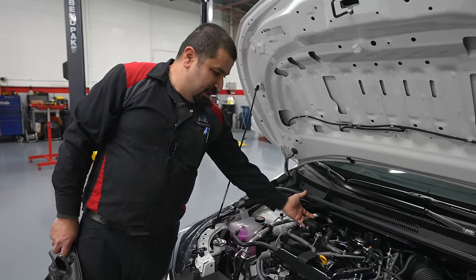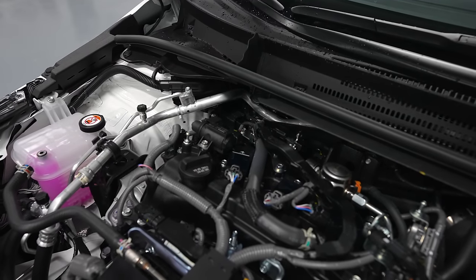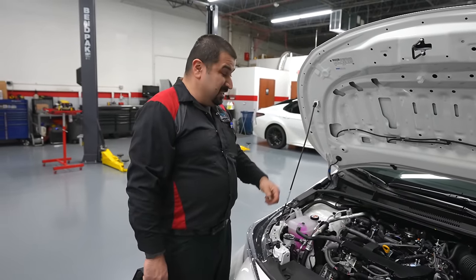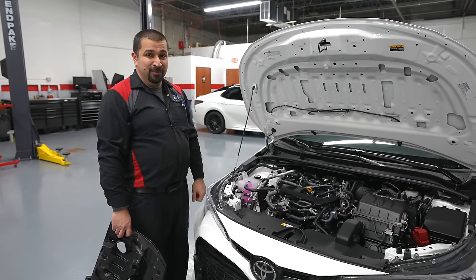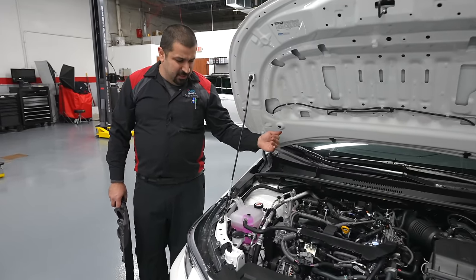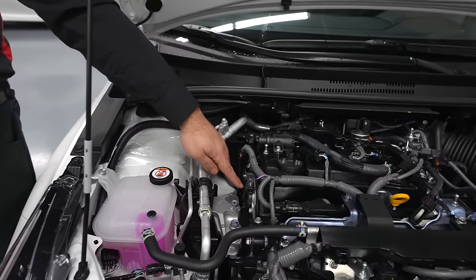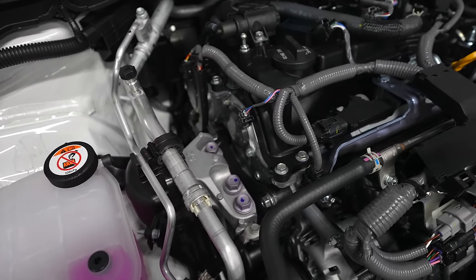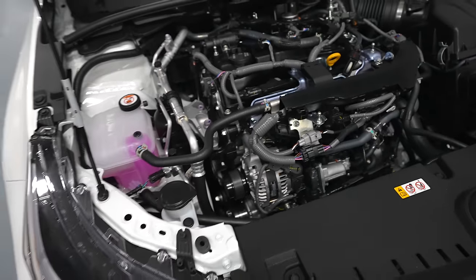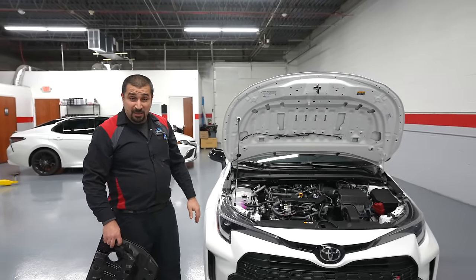There are some old-school touches here. The wastegate control is vacuum-operated — Toyota at its finest. They likely learned from the Tundra's issues with an electronic wastegate. Also, this engine does not have any fancy VVTi motor. It uses very simple oil-control solenoids: the solenoid pushes the oil control valve, which changes the VVTi angle. Super simple setup — no electric motor like the A25. With that said, let's pull this thing on the lift and get this oil change started.